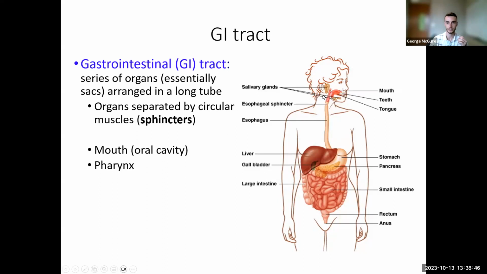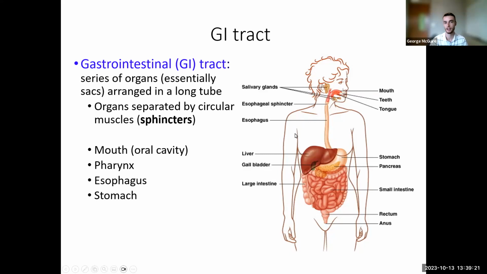The pharynx is also technically a part of this tract. This is the pink space you see in the diagram behind your mouth. But we're mostly just looking at food being transferred through it. Most of our digestion is happening in the mouth here; there's no real impact of the pharynx on digestion. The esophagus is then essentially just a long tube for transport. There's no digestion or absorption happening along here. It's just to help get our food from our mouth down to the stomach.